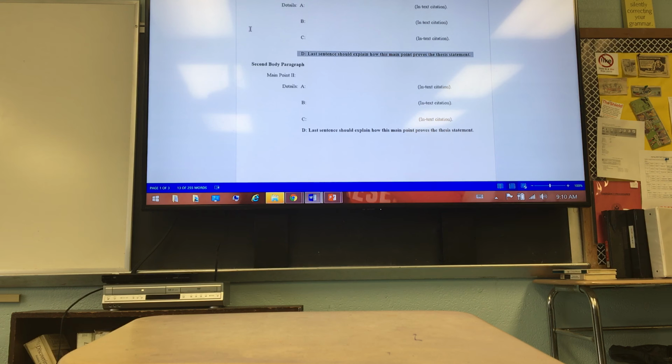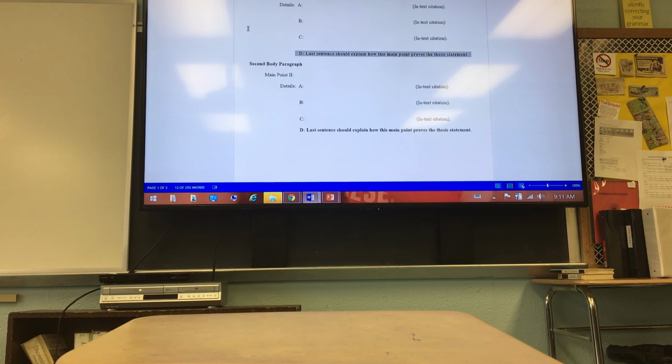Okay. Now, just another thing. Let's say you have quite a few details that you want to use in your paper, and you want to use more than A, B, and C. Let's say you have 5 really important details you want to use. You can use this. This is just a template. You can modify it. So you can have A, B, C, D, E as details that you've gathered that you want to include. Then you're going to add F, and your F is going to be what D says. Okay, so you can add to these. What you can't do is subtract. You need at least 3 details per main point. Okay, so you can add but not remove to the template.